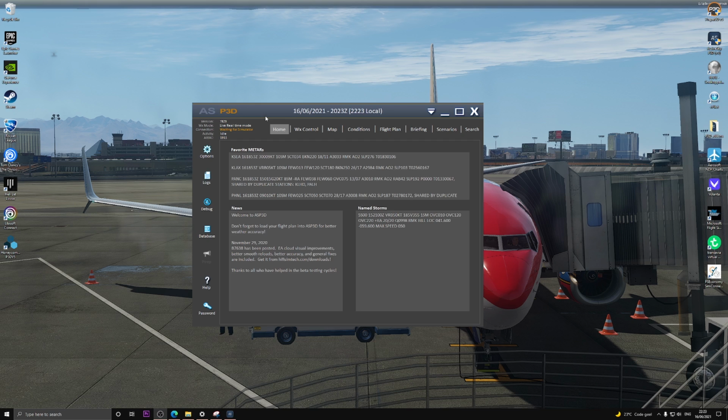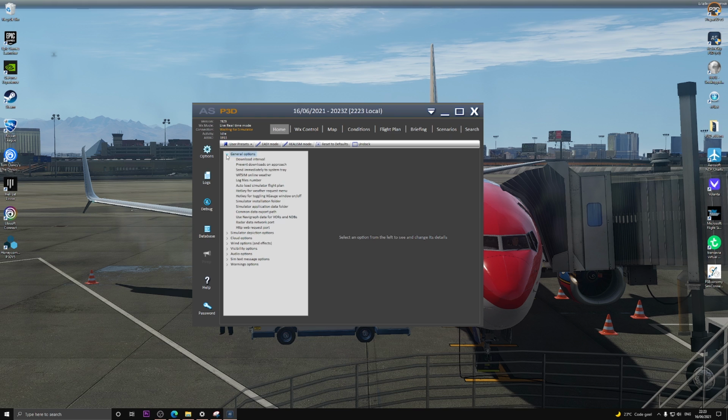Next on the list is the ActiveSky settings, because ActiveSky can have a really negative effect on your performance if you don't set it up correctly. There are really only 3 things which have an impact on performance, but some people forget them. You go in options. The first thing, which doesn't really impact your performance, is the download interval. I put it really low because then you have the latest weather everywhere.